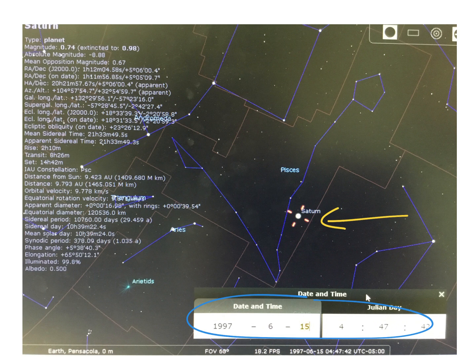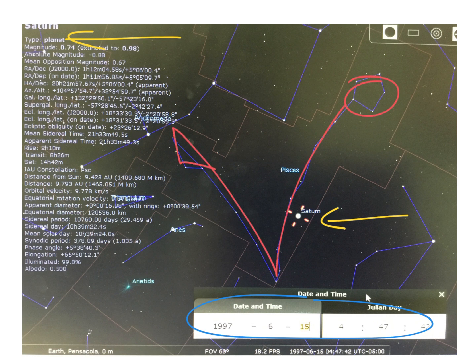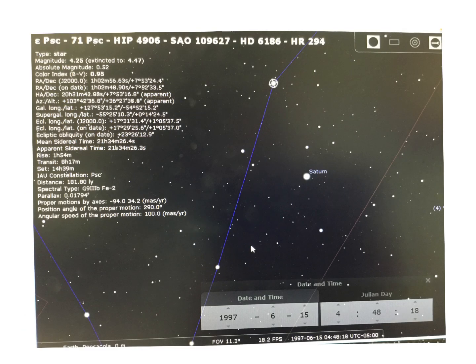Once selected, you'll see a lot of data about Saturn up here, but you don't need that for this lab. Notice the position of Saturn as compared to the V shape of the stick figure of Pisces with the small triangle over here and the circlet over here. Now we need to start charting. Zoom in on your screen to get a closer view of Saturn's area. Notice the small number here indicating a very narrow field of view, meaning that you are more zoomed in.